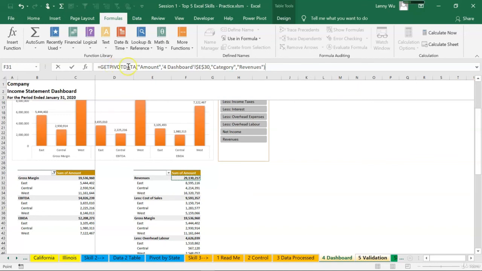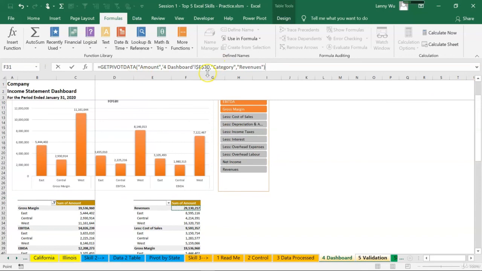It says GETPIVOTDATA, amount, dashboard E30, and then category equals revenues. So this is a GETPIVOTDATA formula, which is determined by the cell E30, which is this cell. And also it says the category name is revenue.